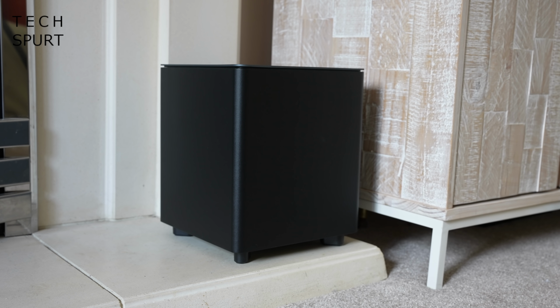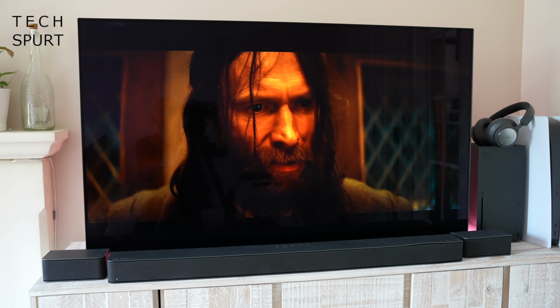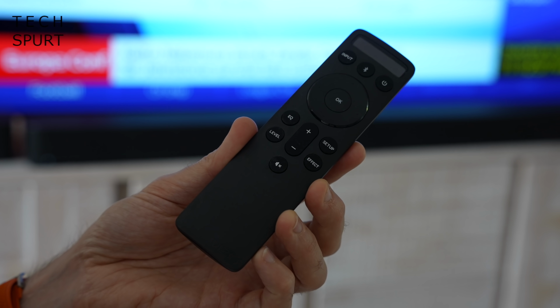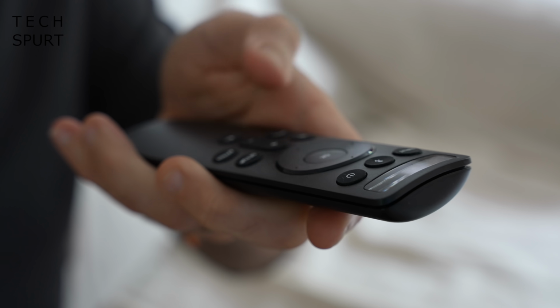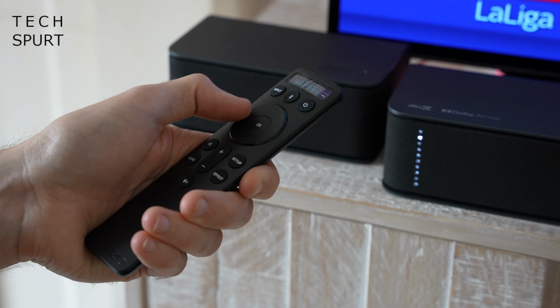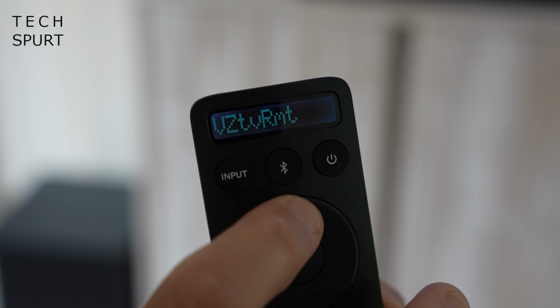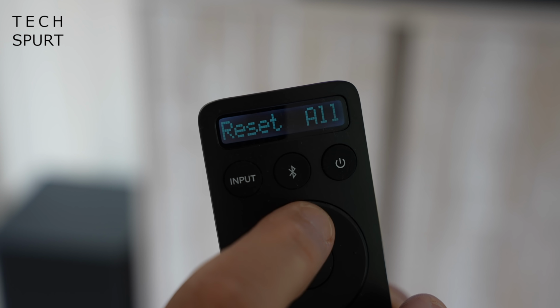Now, the system design here is neat and tidy and should fit in with basically any kind of decor, no problem at all. You've got a selection of controls sat there on top of the bar for easy access, but you also get a bundled remote control that can be used to change the volume, straight up mute the sound, and fine tune that output to your heart's desire. I particularly love that remote's dinky little screen up top, which gives you feedback on the various modes and settings that you're playing around with.